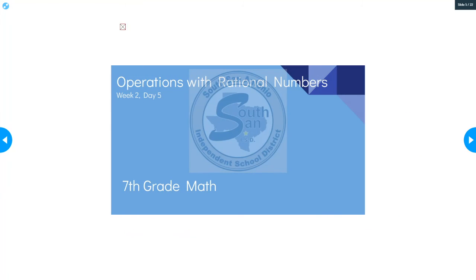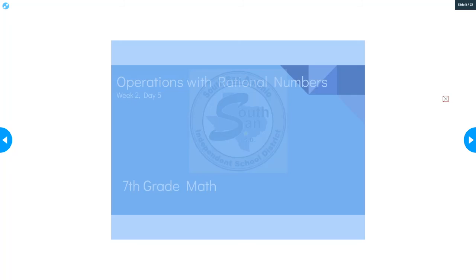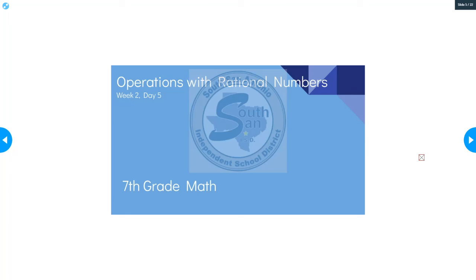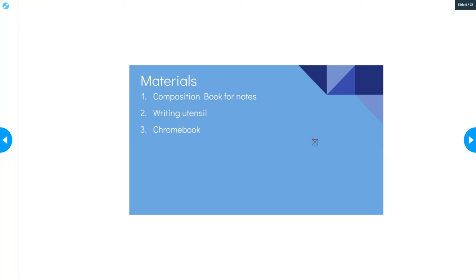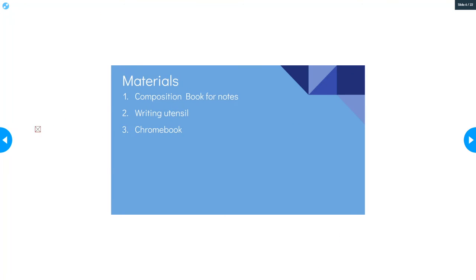We are still doing operations with the rational numbers. We're in the same unit since the beginning, but this is day 5, or I like to say lesson 4.5. The materials that you need are going to be your notebooks from yesterday. We're going to use the exact same notes that we did yesterday. We're just going to add another piece. If you remember, we left off at 1/4. So you're going to need something to write the rest of those notes down.